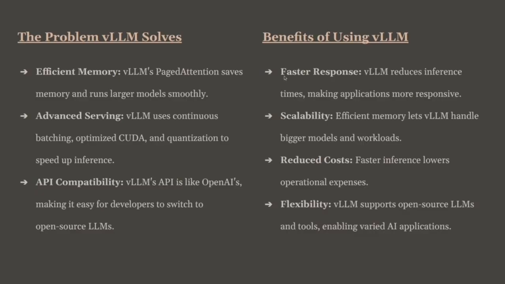Now, the benefits of using vLLM. First, you get a faster response time, which makes the application much more expensive. It's scalable, meaning it can handle larger models and heavier workloads. It helps reduce cost because the faster inference means lower compute time. And finally, it gives flexibility, since it supports a variety of open source LLMs and tools, enabling many different AI applications.